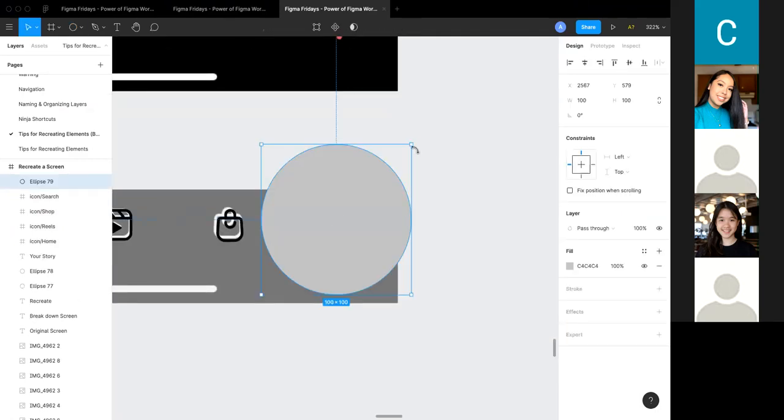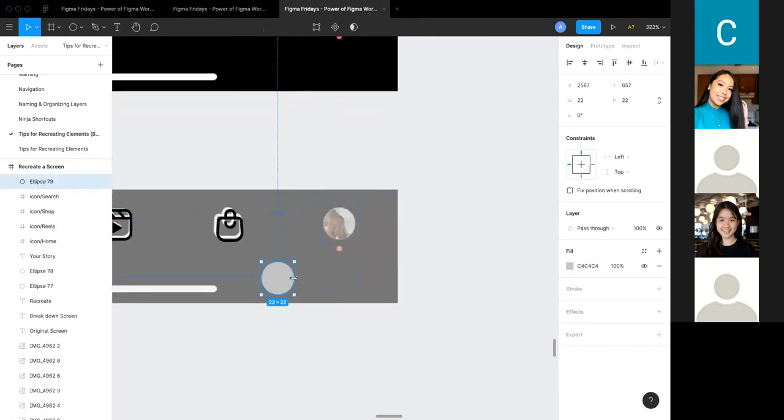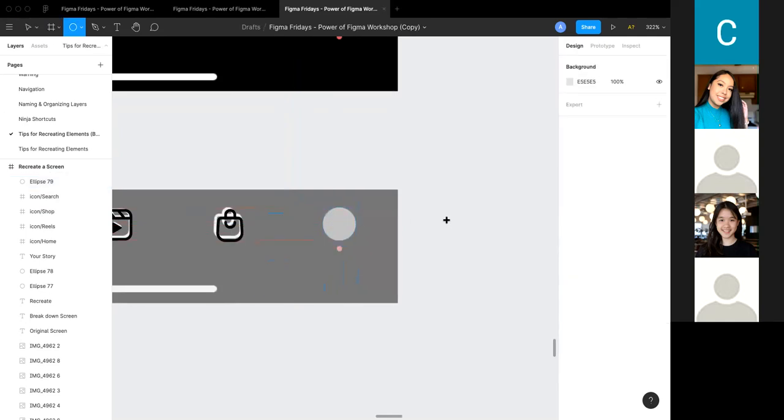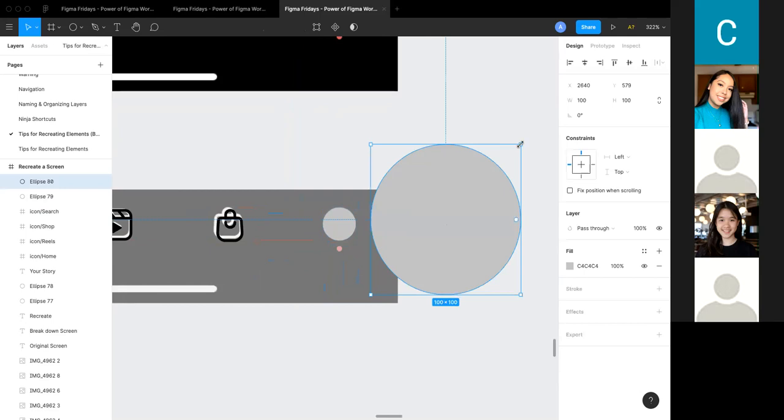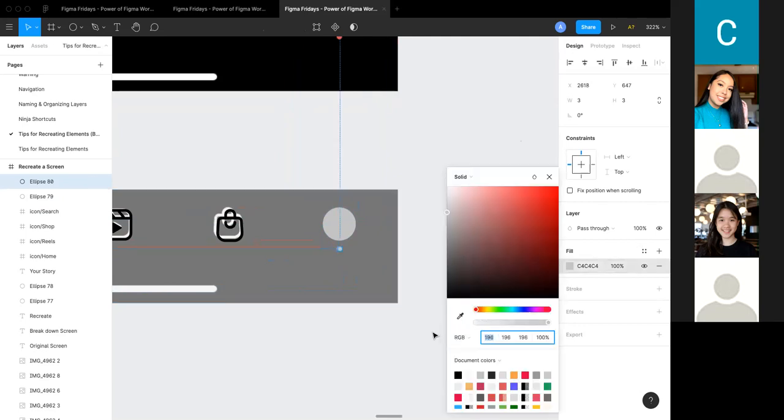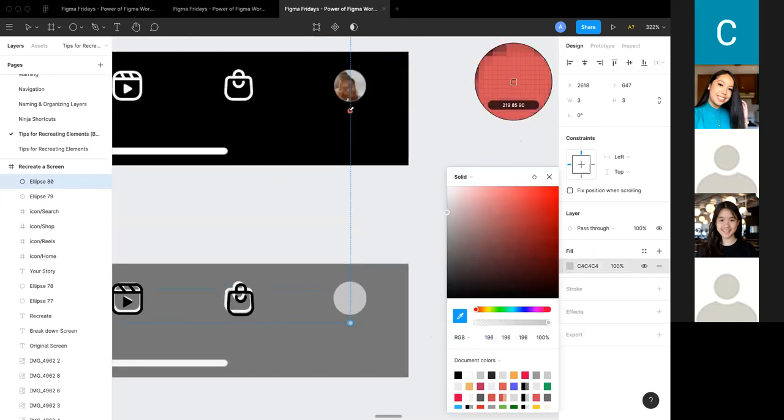Can do profile icon, which is just a circle. And little notification bell. I will just change that to this color.